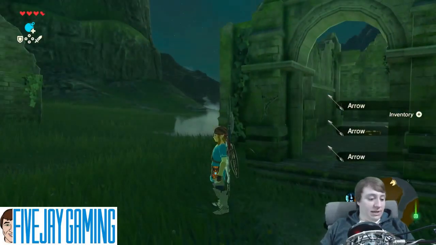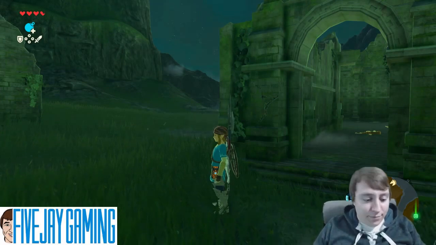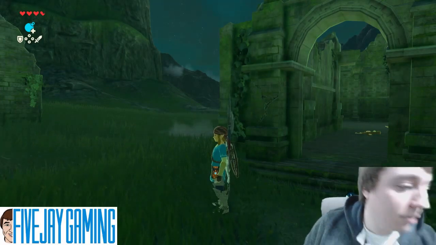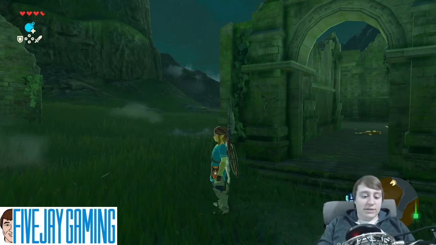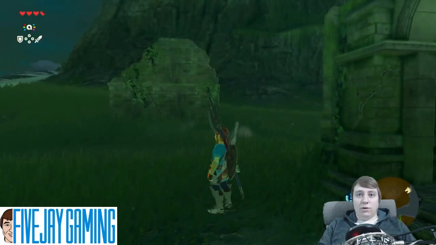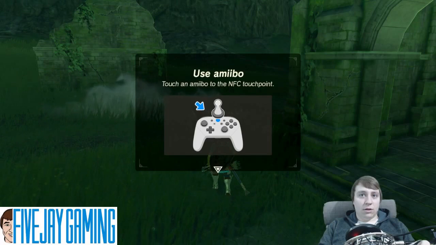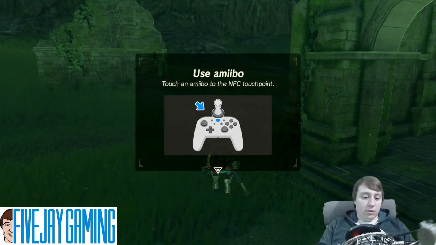Have you used Wolf Link yet? Yes, I have, but we can activate him again right now. Hang on. Okay, is my mic still on? Sometimes it dies at that point. Alright. Amiibo. Bing. NFC touch point is here.